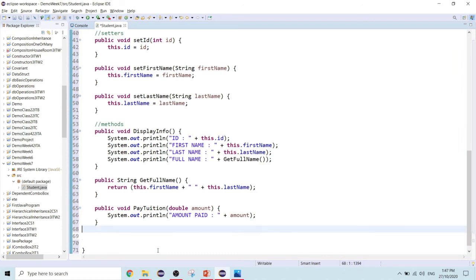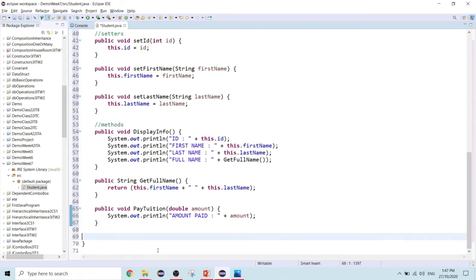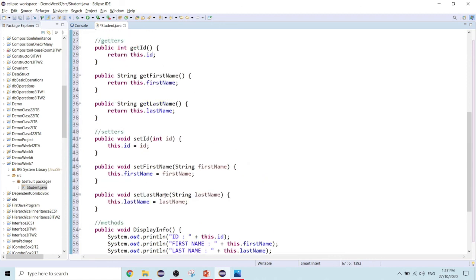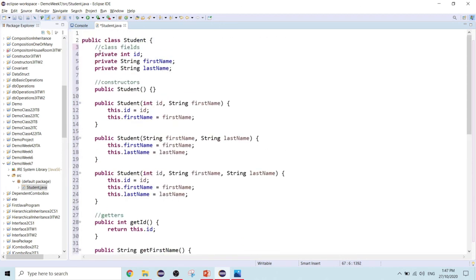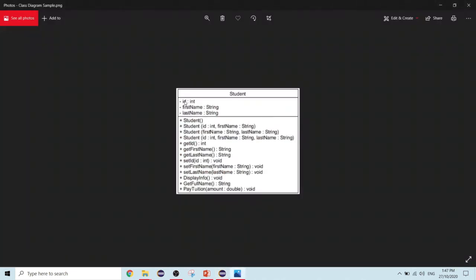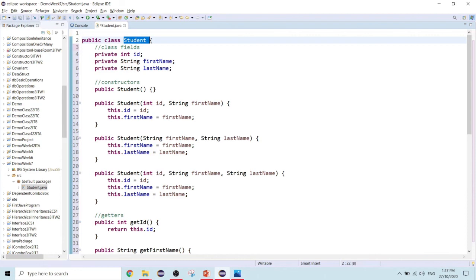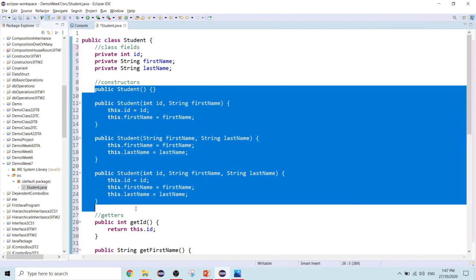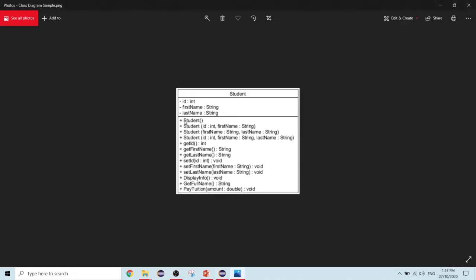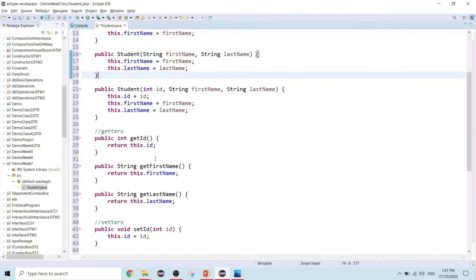Okay, so considering our code, let us review this one again. Starting from the top, class fields, we have private int ID, private string first name, private string last name. Again, going back here, we have the class name and the class fields, under the student class. The constructors, getters and setters.